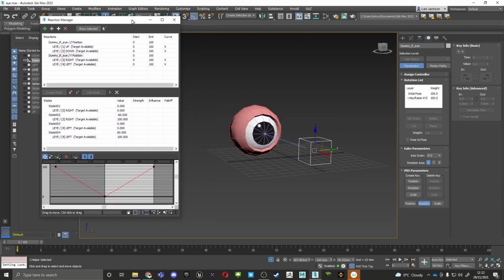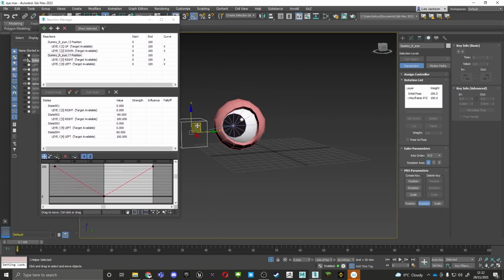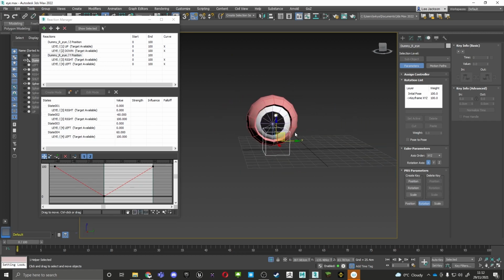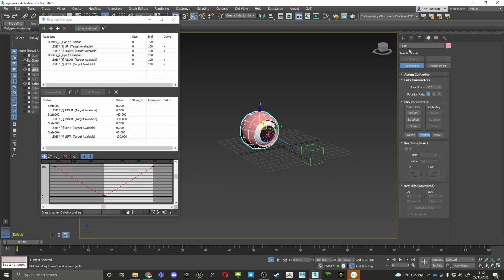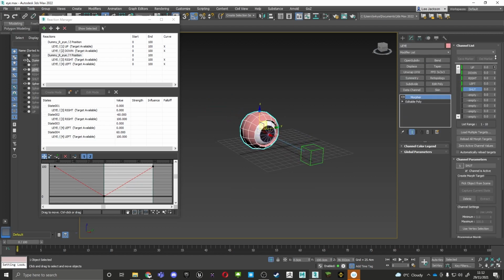Now what you should have is this, which is a Fleshy Eye Rig, which is pretty cool. And once they're all working, it's a little bit freaky and a little bit cool, but it just shows you the power of Reaction Manager and how it can be utilized. Now I'm going to add a little bit more on here. You remember, if you click on your eyeball now, you can't spin these morph targets because they're being controlled by something else. But you can do the shut one because it's not being controlled.